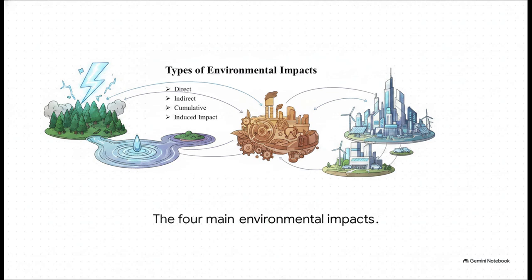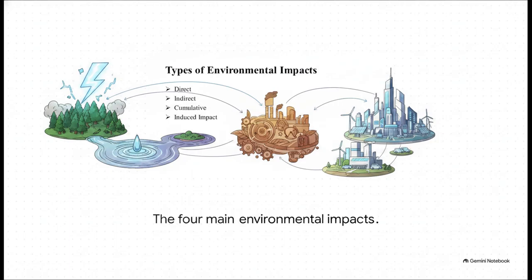When environmental scientists and planners conduct an environmental impact assessment, they don't just look for one obvious type of damage. No, they have to categorize the ripples to truly understand them. So, they break down environmental consequences into 4 distinct buckets. First, we have direct impacts, which are basically the immediate effects. Second, indirect impacts, which are the secondary ripples. Then we have cumulative impacts, looking at the aggregate effect over a timeline. And finally, induced impacts, which encompass the broader societal and infrastructural shifts.